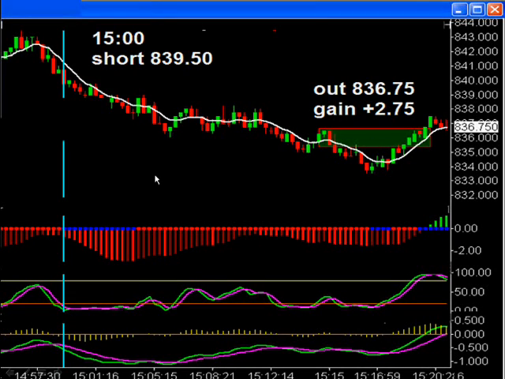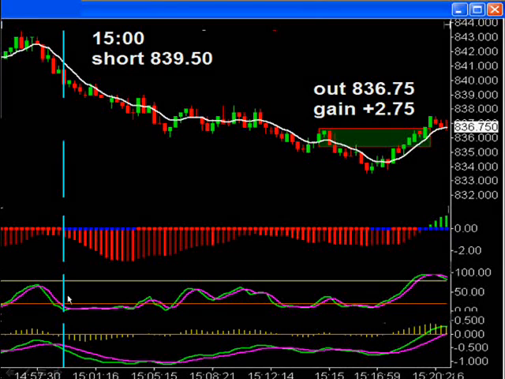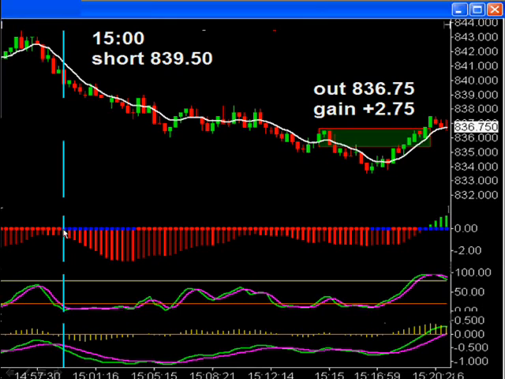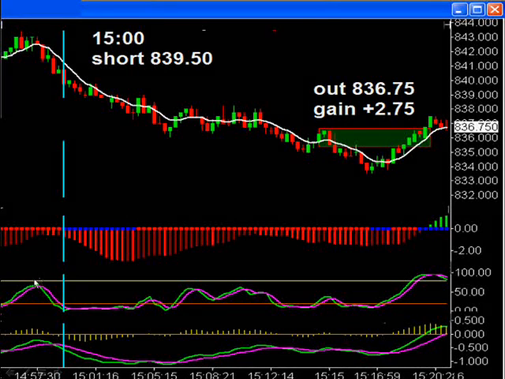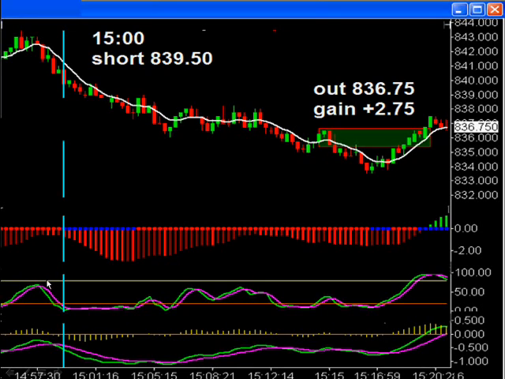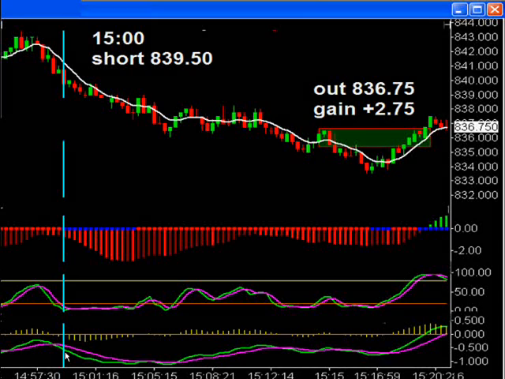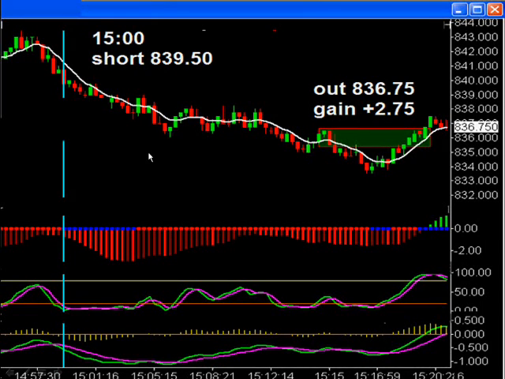The next trade that I took was at 3 o'clock, and I went short at 839.50, and the vertical line is the setup bar. We had our first blue dot here on our short indicator, just coming into oversold territory. Again, ideally, I like to see it coming from above this overbought area, but it is going down and it just crossed into oversold. So I decided to take it also because our lower indicator just crossed in our direction. So I thought I would go ahead and take that trade.